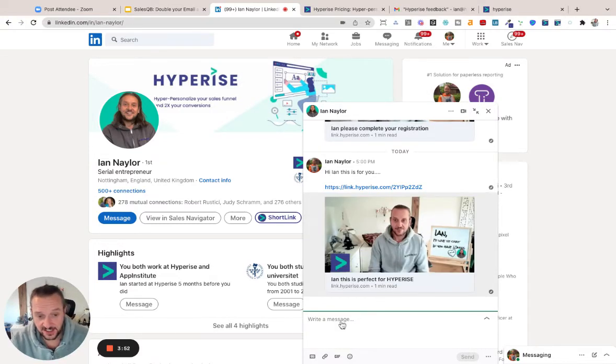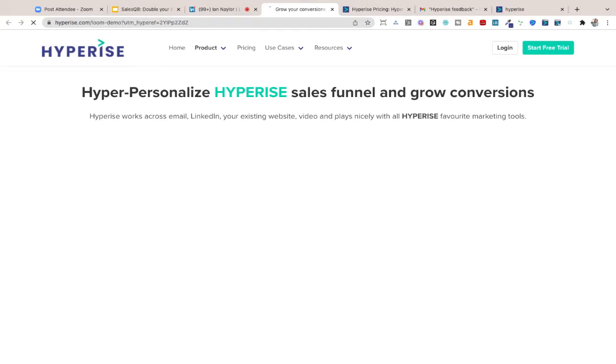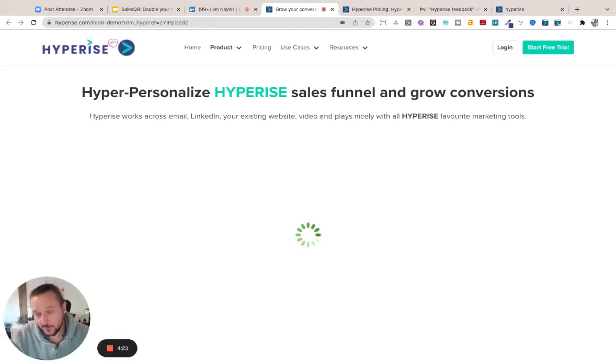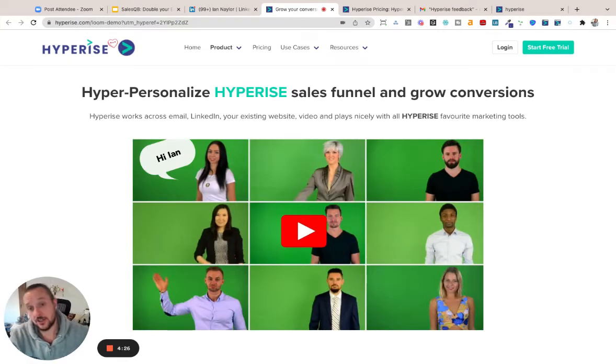In this case, you can see 'Ian, this is perfect for Hyperise'. So it's putting through my business name and my name and the title underneath. And also in the image, you can see we've got Ian, and also my profile image. So all of those elements, the profile image, the name, the company name, the last name, the job title, are dynamically pulled through from the Chrome extension, pushed into the image, pushed into the title. But also, as I mentioned, these aspects are also clickable. If I click those, we're going to get to the destination URL I set, but also all of that personalization is pushed through.